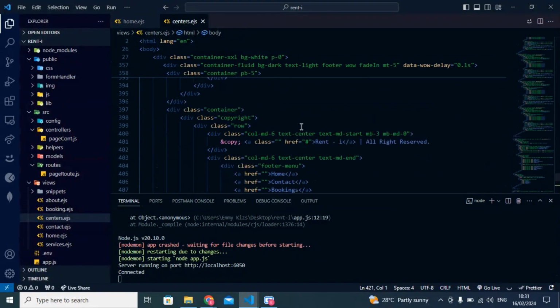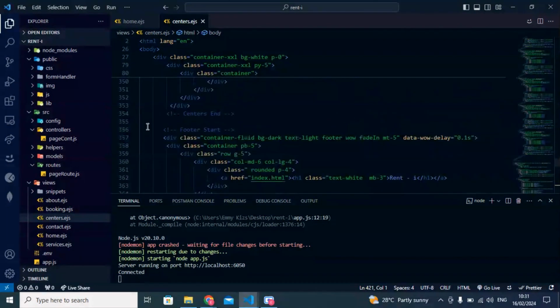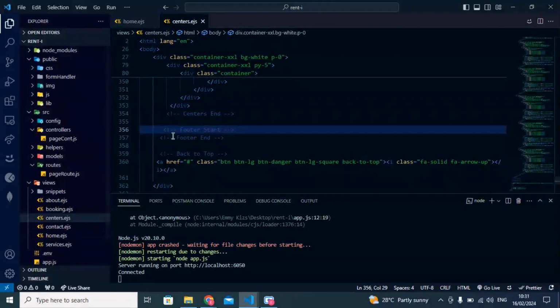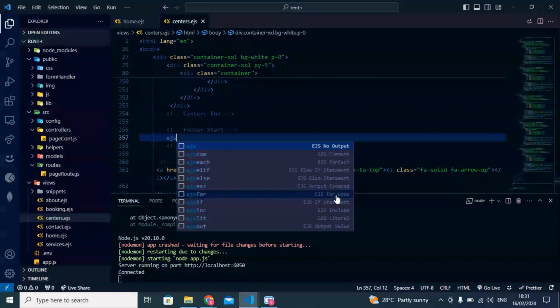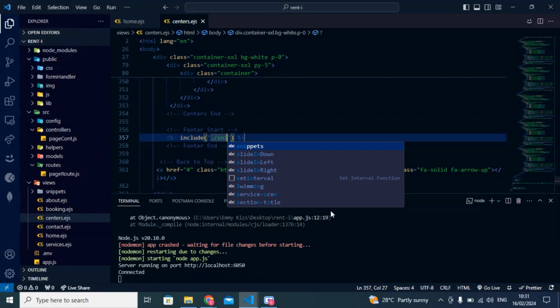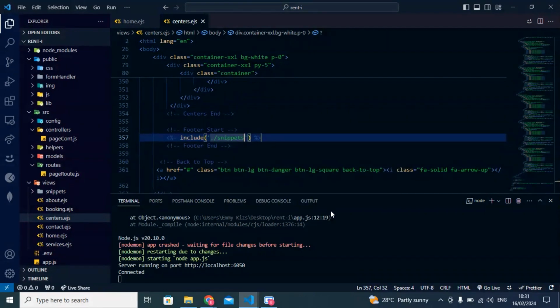So I'll come here, cut out this footer, include our footer snippet. I'll remove this. So if I come here, I'll do include, forward slash snippet slash footer.ejs.